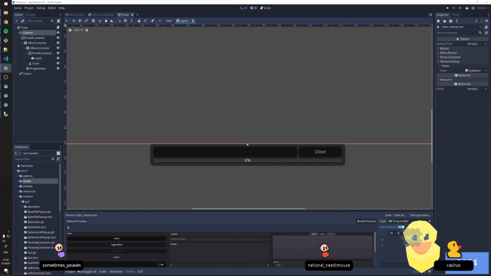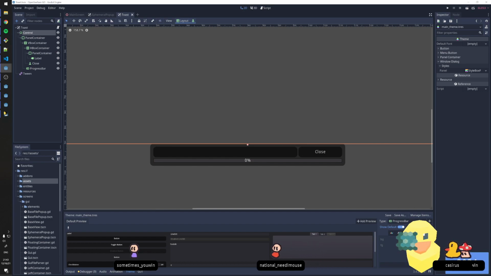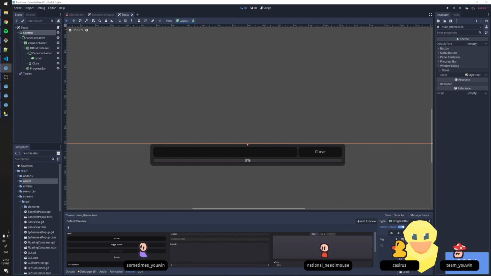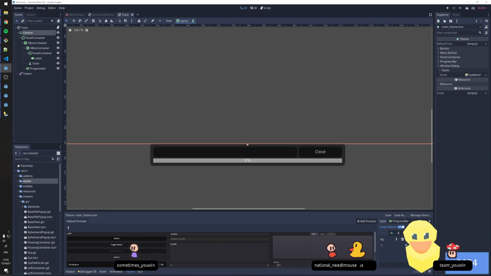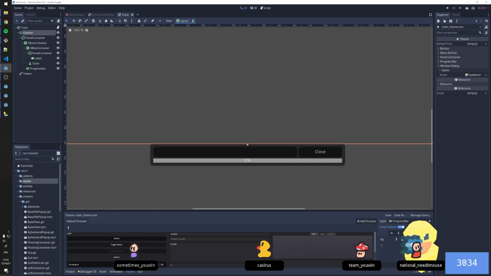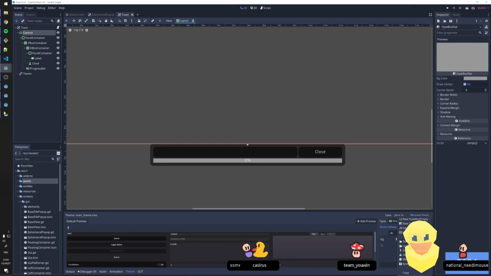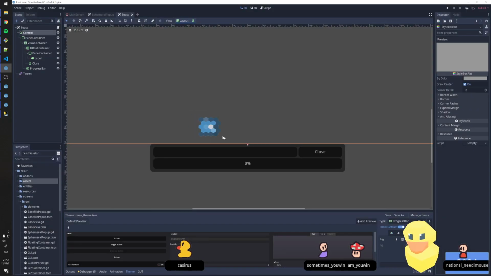All right. Background, foreground. Background is probably going to be a style box. I'll make it a flat style box. I'll make it pretty dark. Actually, we'll just use whatever the main style box is.